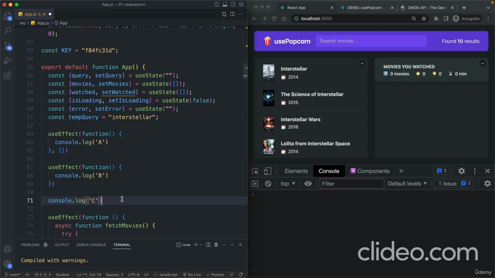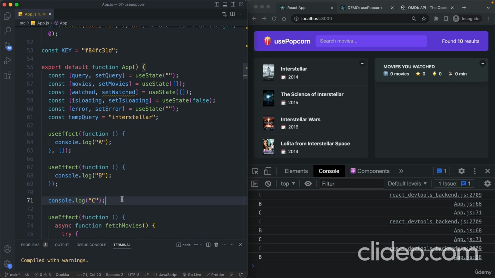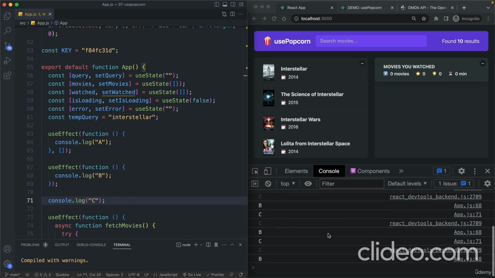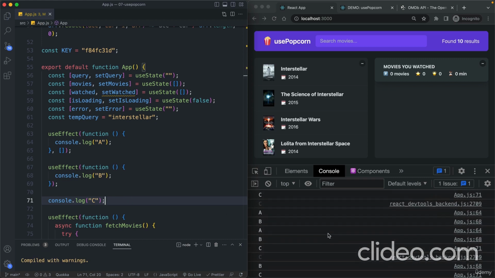Well, I will now save, and then we will discuss the results. Okay, and actually we have a lot of renders here, a lot of results, but that's because the application has rendered and re-rendered a couple of times. And so then we got all these logs. And also keep in mind that these effects actually run twice. But what matters here is that first we got C, then A, and then B. So why did we get C first, even though it appears later here in the code?